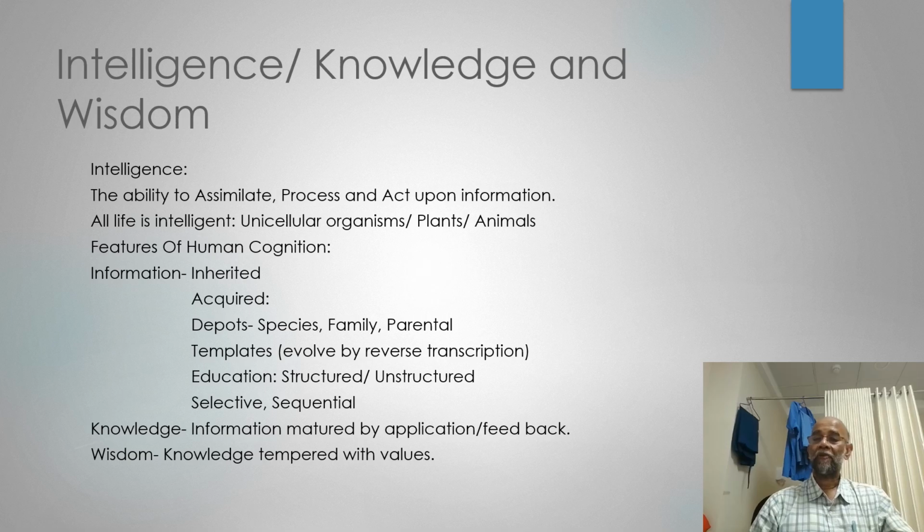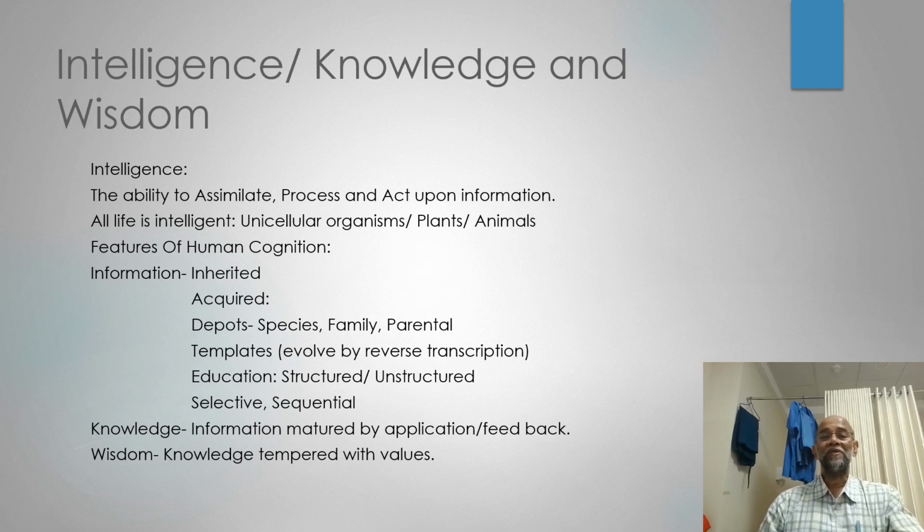Moving on, discussion on the function of the brain, because functions are lost after head injury. What is intelligence? Intelligence is the ability to assimilate information, to process it, and to act upon it. All life is intelligent. A plant is intelligent because its roots seek out moisture. It projects its leafy foliage to sunlight so that photosynthesis can occur. Unicellular organisms are intelligent. They move away from a toxic stimulus and towards nutrition.